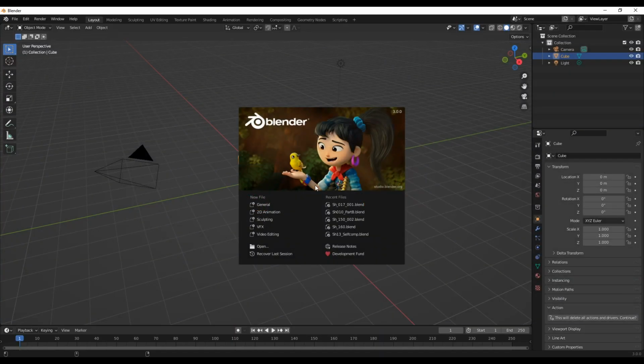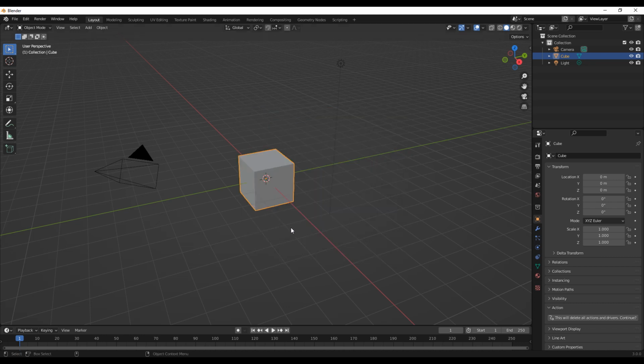So you opened up Blender, maybe for the first time, maybe you already know the software a little bit, but in general, this is what you're greeted with. We have a couple of options here to generate our files. We're going to use the General option. This is the most well-rounded, all-around one. There are a couple more specific ones, but this will do for now. Also, you have a list of recent files if you have already worked with it. So let's get started. Click on General, and we're in the software.